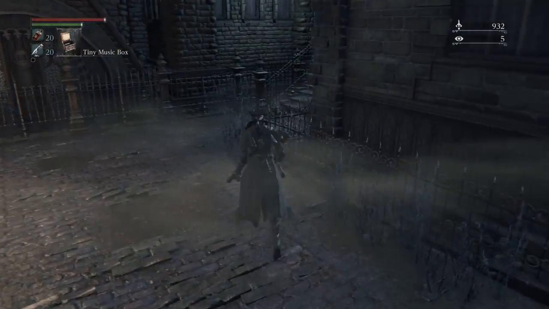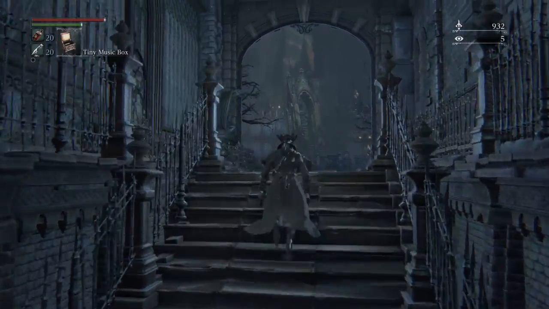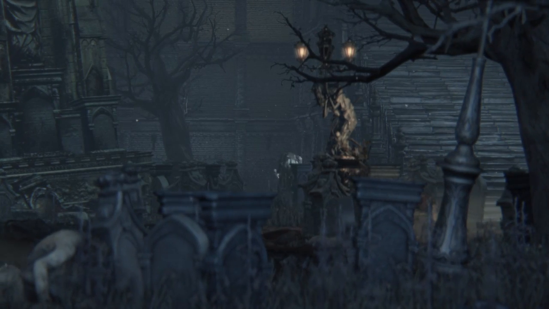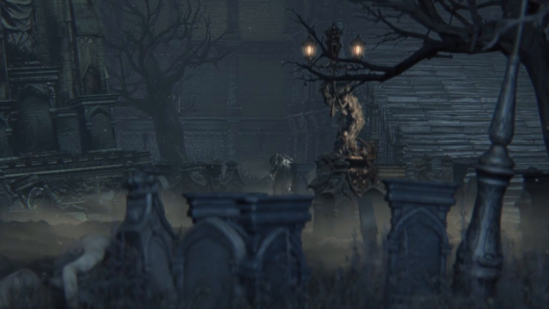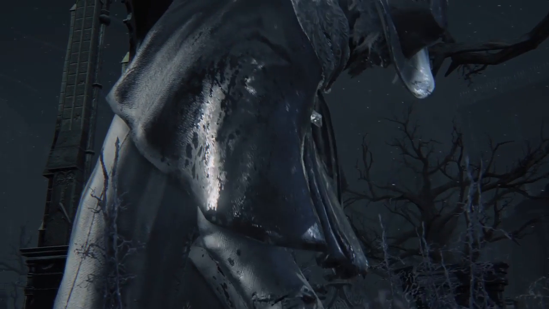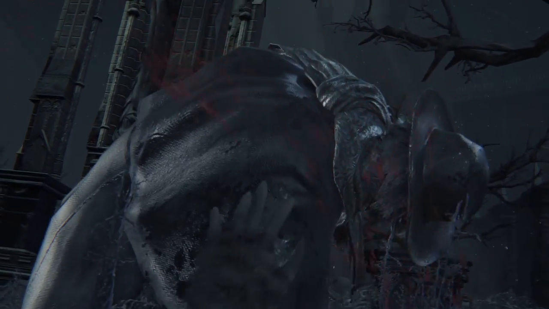Okay, let's go into our hunter's act. This is what I'm talking about. This will turn into a pearly gate on my second try. So there he is, Father Gascoigne. He is a hunter like us. He's carrying the same hunter's axe, except on his left hand is a blunderbuss. And to his right is the set of stairs that I was talking about. So we can run up there to give ourselves room to maneuver.